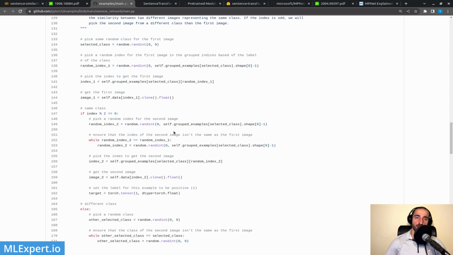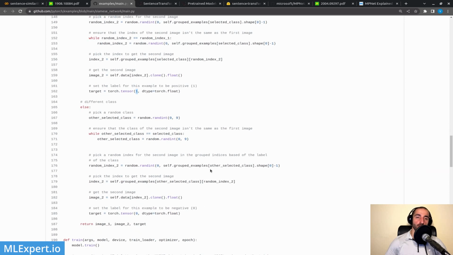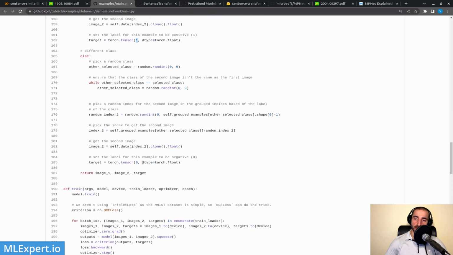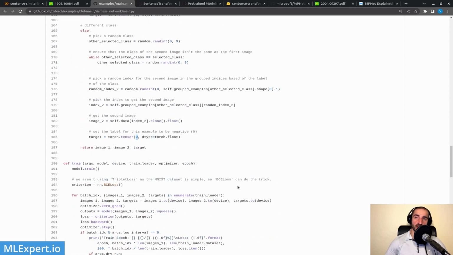some image, and on this image they know the digit on it, and once they know the digit, they can for example take another image of the same digit and say that this is the same digit, so that the label for it will be 1 or a positive label. Otherwise, they can take any digit that is different from the current one and take a random image from it, and then they say that this is a negative example or 0, so they are dissimilar. So in this way, you can essentially train on similar and dissimilar images. So it works pretty well, and that's pretty much how at least basic Siamese networks work. So it's a very straightforward, and I would say very intuitive way to train those types of networks.